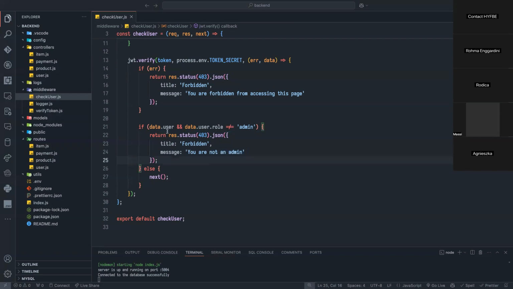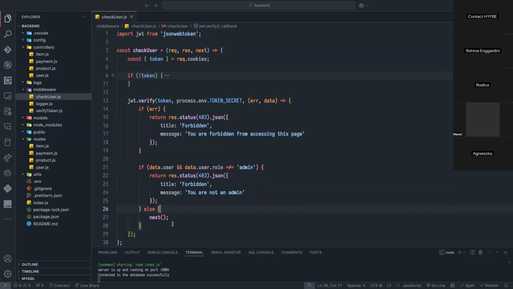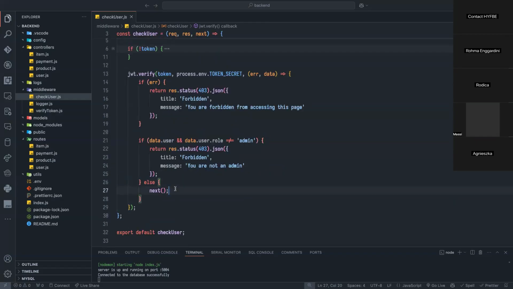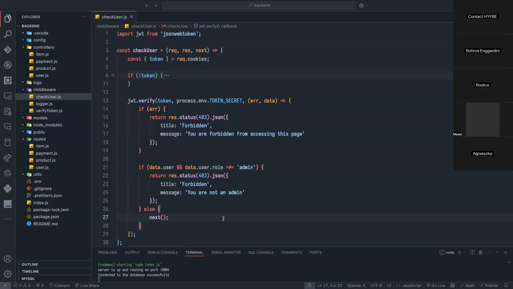But if it is admin, all I have to do is use next, because next will allow me to go to the next middleware or the controller. And that's how we can check the user role simply.